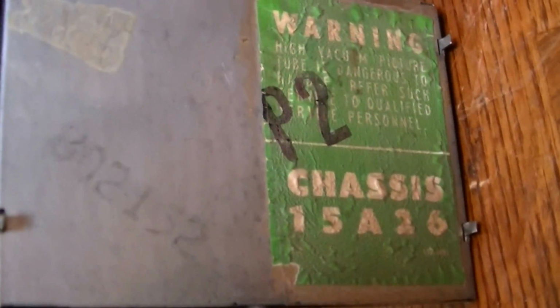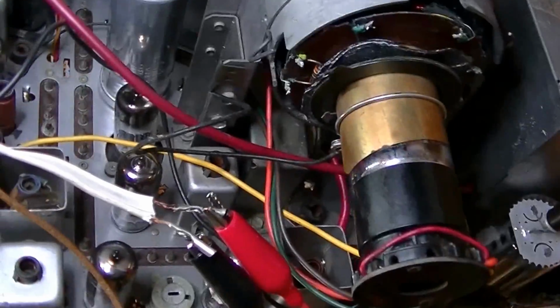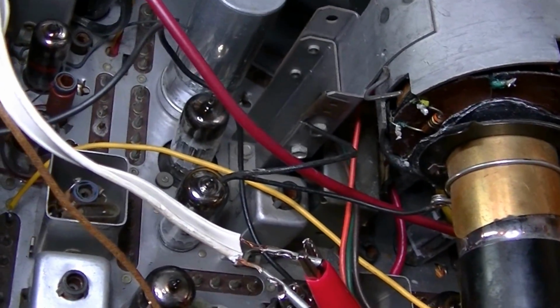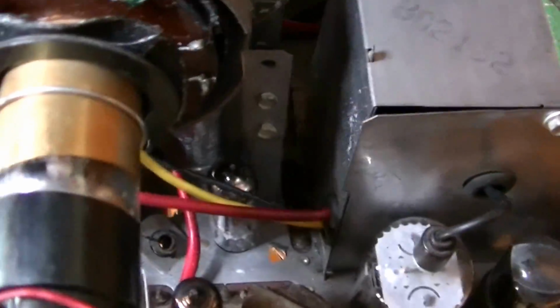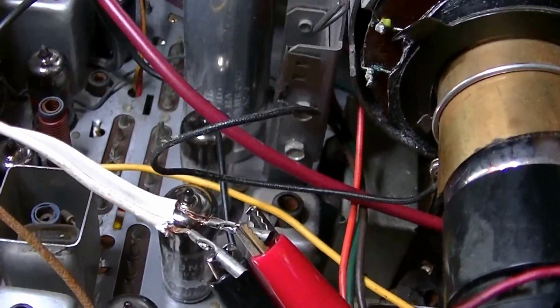And then the chassis on this set is a 15A36. And here's a look at that chassis. Okay. This set has a real interesting story that I'll tell you when we take a look at the cabinet. But it was pretty much original when I started working on it. I did restuff all the electrolytic caps. I think there's 3 that I had to restuff, and then one wasn't big enough for all the electrolytics, but those have been restuffed.